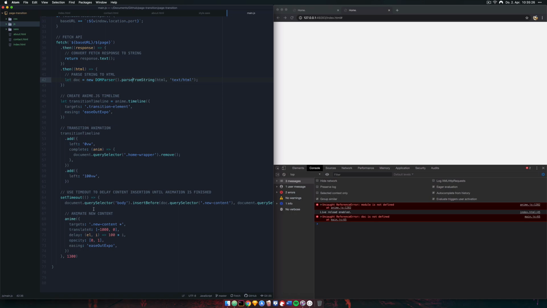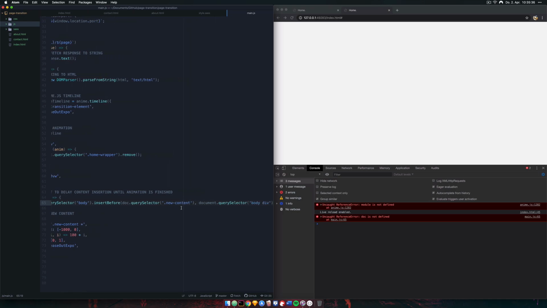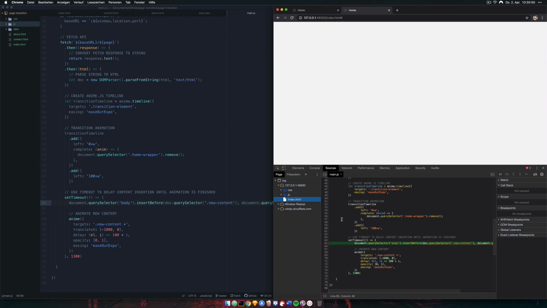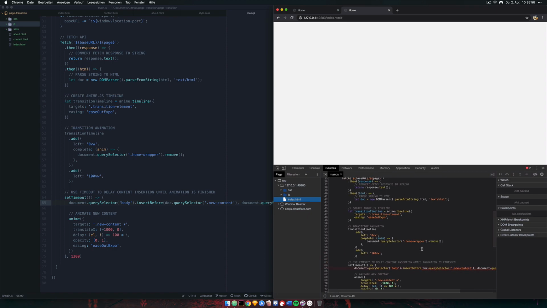And then we have document.querySelector body dot insertBefore doc.querySelector new content, comma, document.querySelector body div. What's going on there? Why is it not defined? Doc.querySelector new content is not defined. Why?